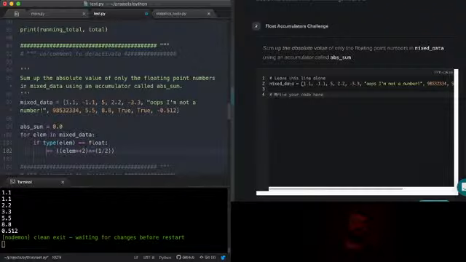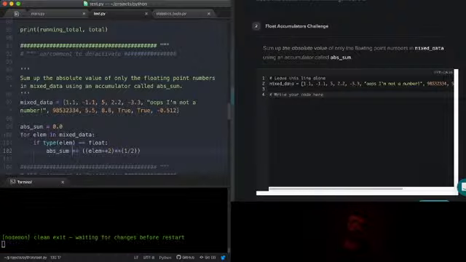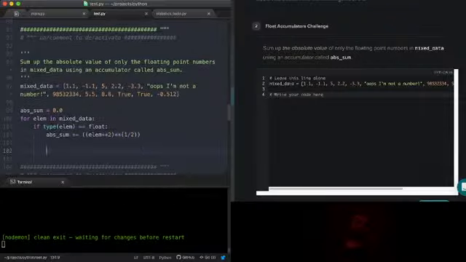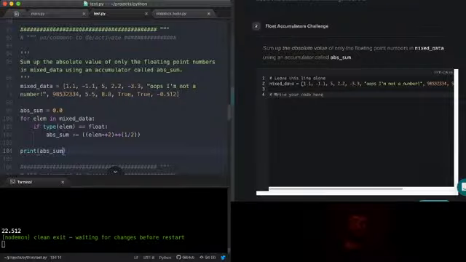We'll say ABS sum. Oh, let's print it out. 22.512. Well, that seems reasonable.